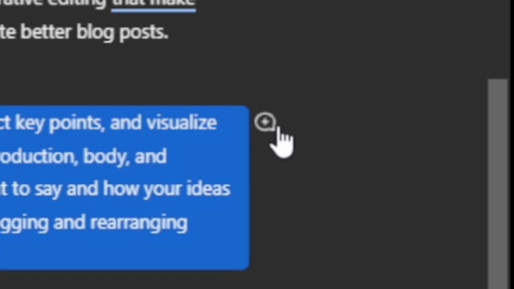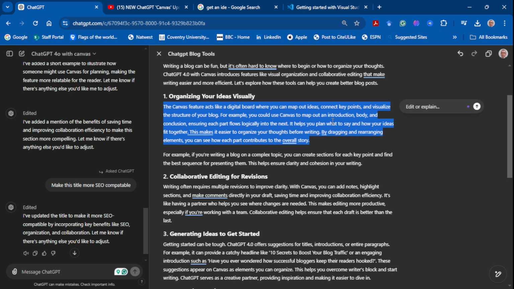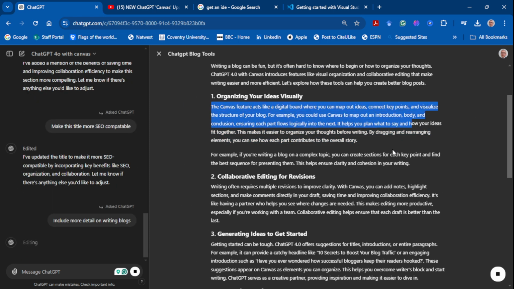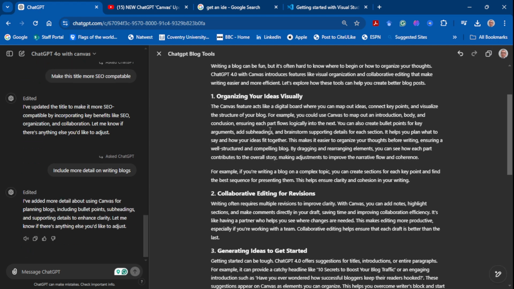If you click there, you'll see this little block, and that will select that whole area. And you can go in here, speak to ChatGPT, include more detail on writing blogs. And it goes through and will just affect that bit. There you go. Tells you about adding subheadings, brainstorming, etc.